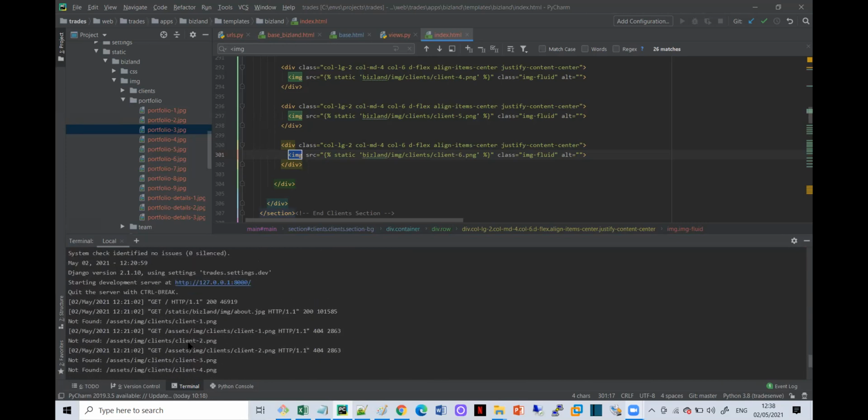What happened? It doesn't find anything. This one it found, correct? It didn't find this. So let's go to the very top.